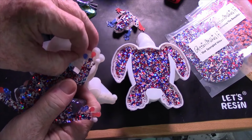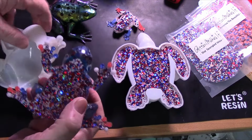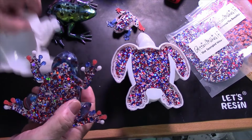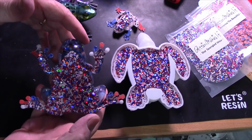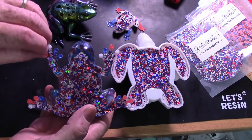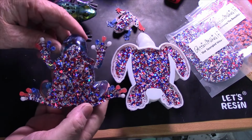I got a little bit of overflow on that toe. Okay, that came out.